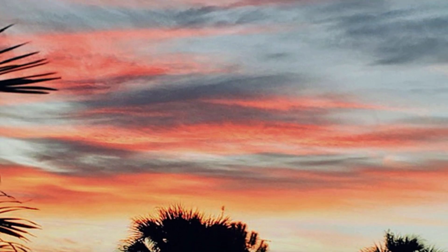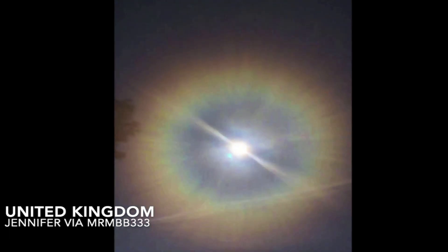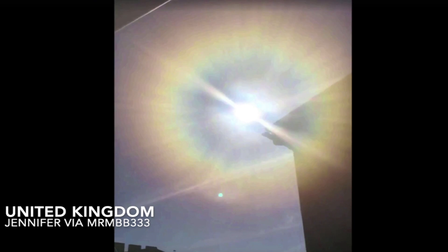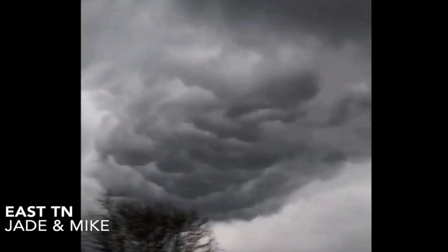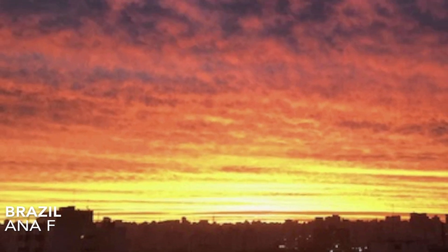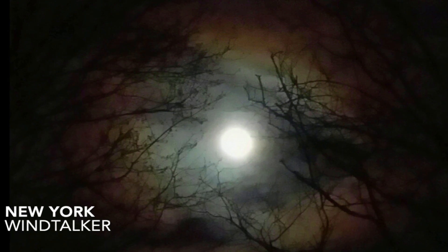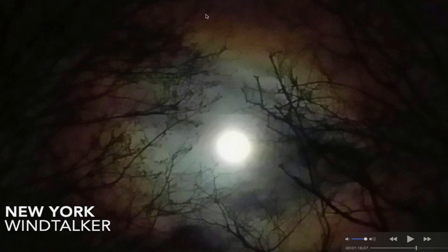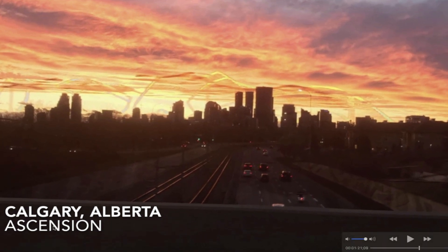Patsy R out of Naples, Florida - almost have a fluorescent orange going on there. Jennifer out of the United Kingdom got a unique halo around the sun - look at that, it's like a big eye in the sky, a big tiger eye. How about that - nice job Jennifer out of the United Kingdom. Jade and Mike once again out of East Tennessee - clouds literally rolling in, looks like that big cloud is doing a somersault in the sky above East Tennessee. Anna F out of Brazil - more fiery orange and gold sunrises, spectacular skies. Windtalker out of upstate New York looking at the moon - big orange halo around the moon, just an incredible photograph.